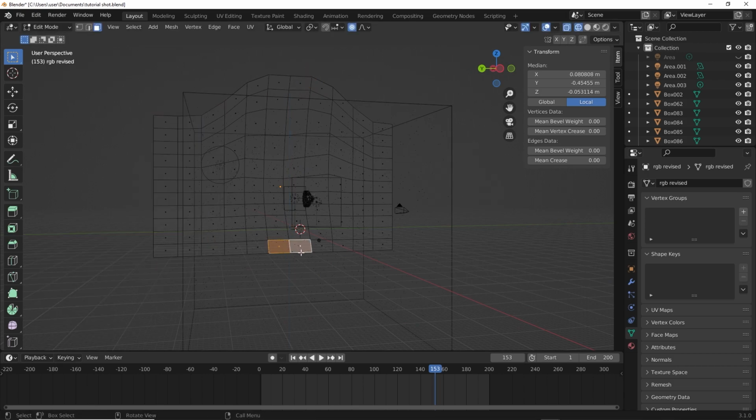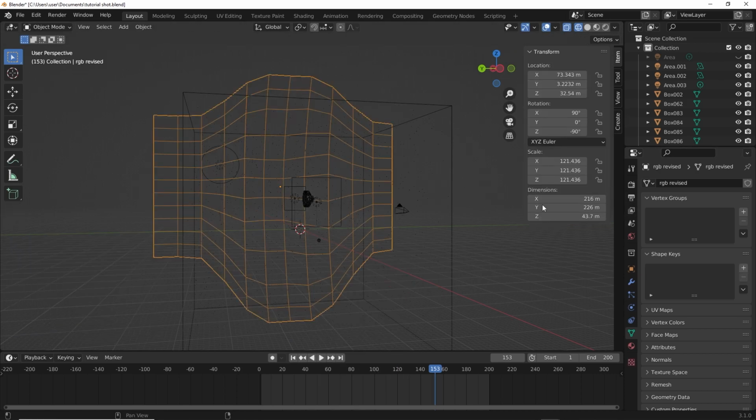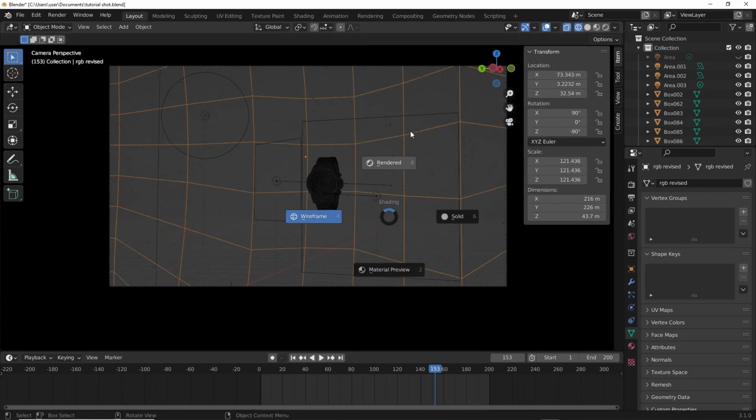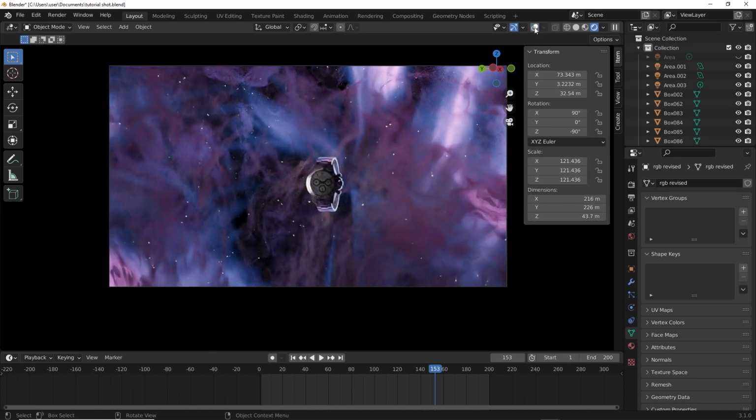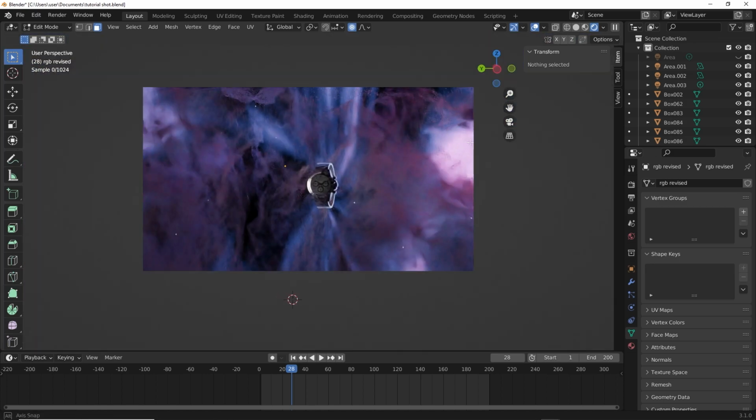Let's see how that probably looks. I'm going to make sure that this origin of waves is always around here. So let's do that.